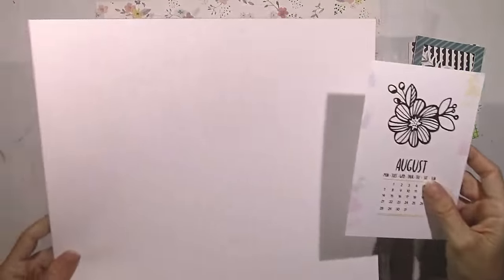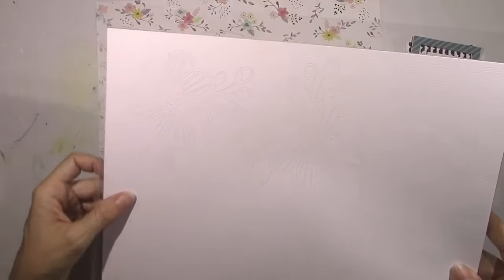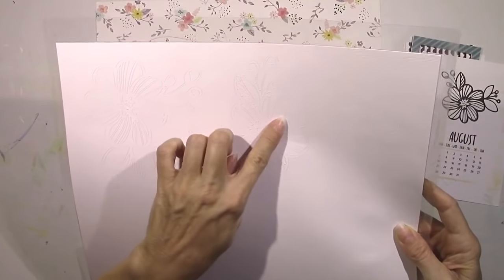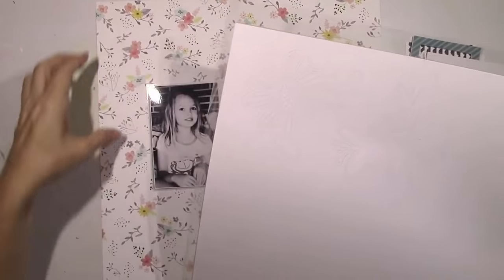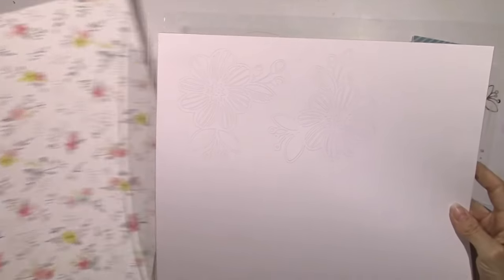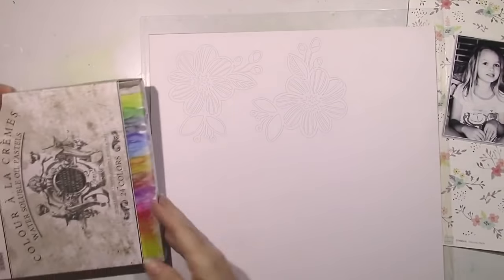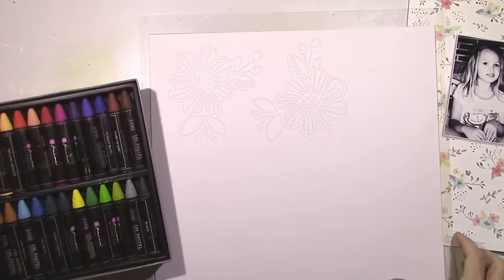I was really inspired by this flower and I decided I wanted to make it into a cut file. I know that's hard to see, but I took a picture of that flower with my phone, uploaded it and opened it in my Silhouette software, and I turned it into a cut file. So I've got two flowers there and you'll be able to see them a little bit better in just a minute.